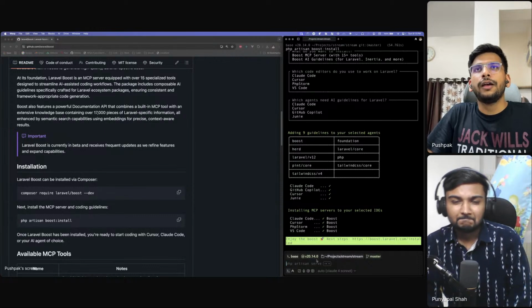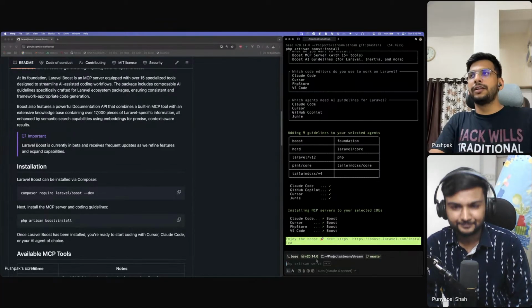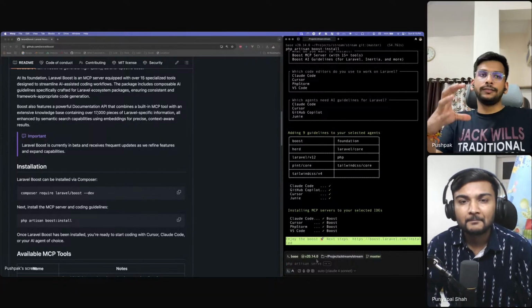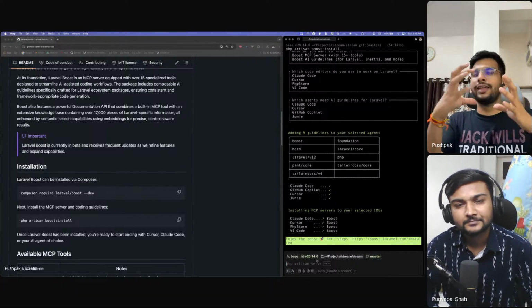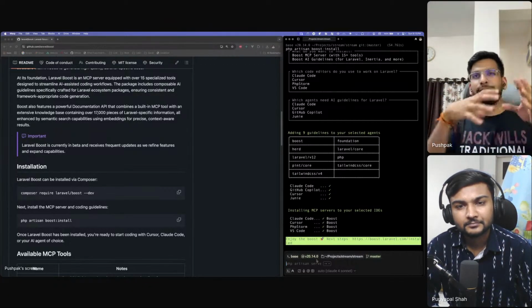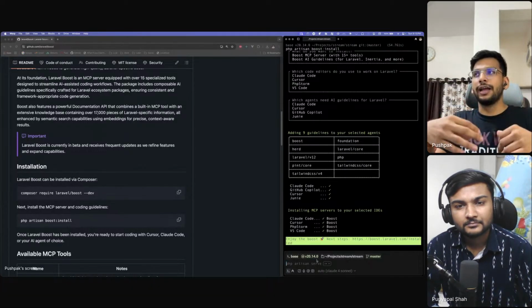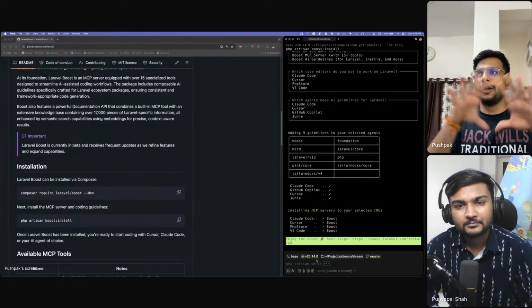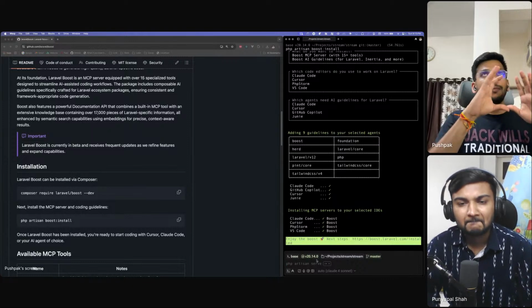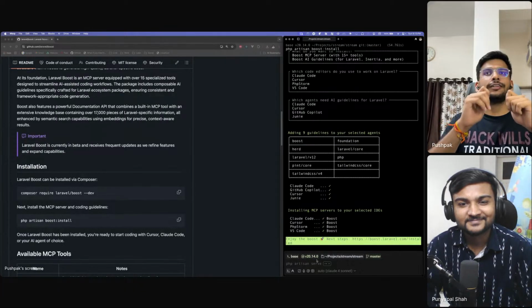So ideally, yeah, it's in the planning, but currently it's not supported. We have to build that feature, and we have to figure out a way how everyone can actually provide their own guidelines, and then Boost will actually install those guidelines for you as well. But the problem is, the more packages you have, the more context it will have in your AI guidelines. So we are still figuring out how the API, how the config, and how the setup needs to be for this one. But yeah, I think that's the trickiest part, like how the developer experience needs to be.